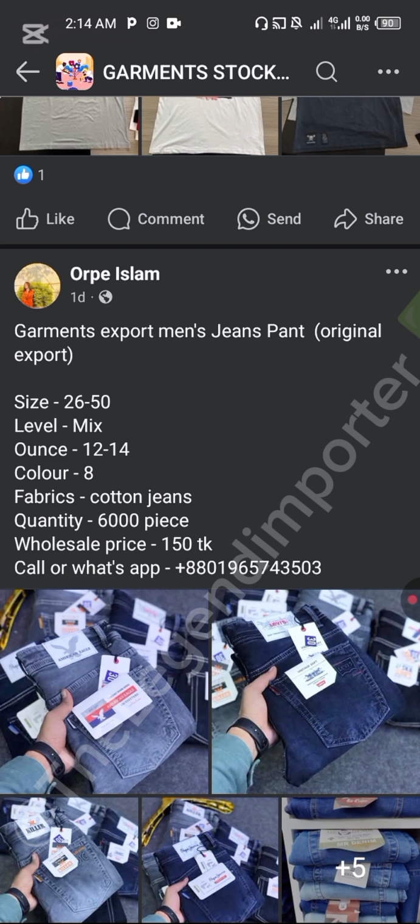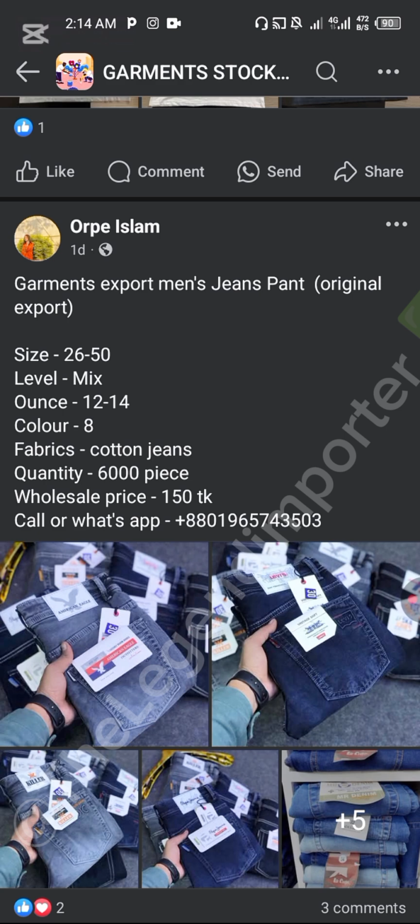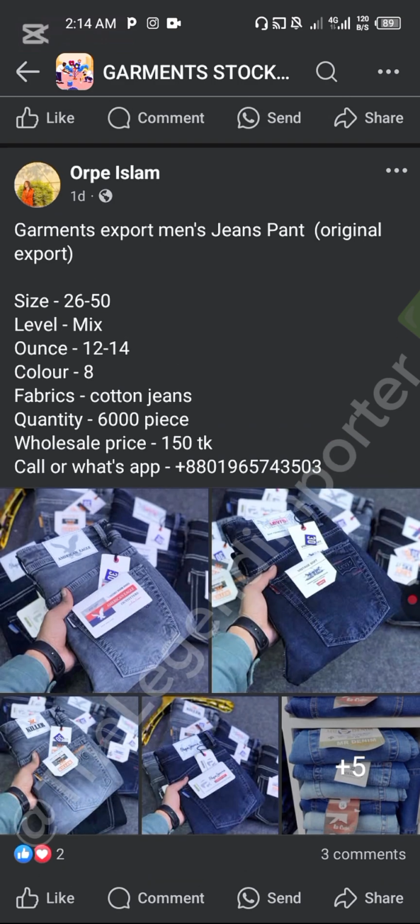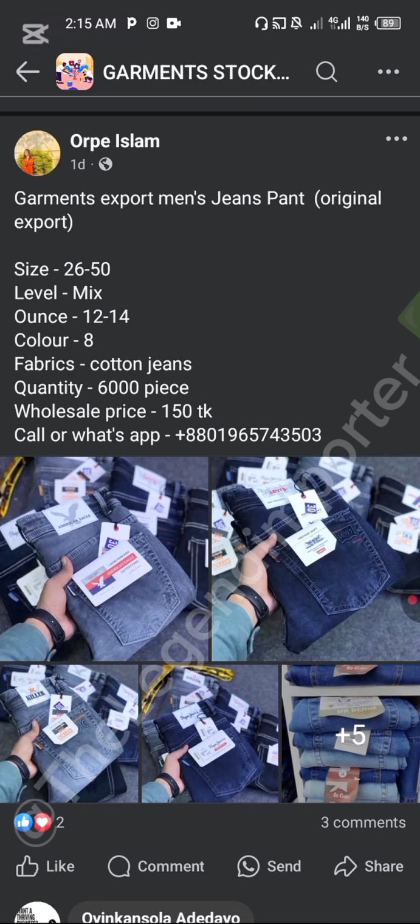Meanwhile, before you pay, before you allow this supplier to bring your goods straight to your agent's doorstep, you will first of all inform your agent. Tell the agent that these are the items. Meanwhile, the supplier has already sent you the photos of the items that you want to purchase. So you send it to your agent for your agent to take a review of the items that will be getting to you.